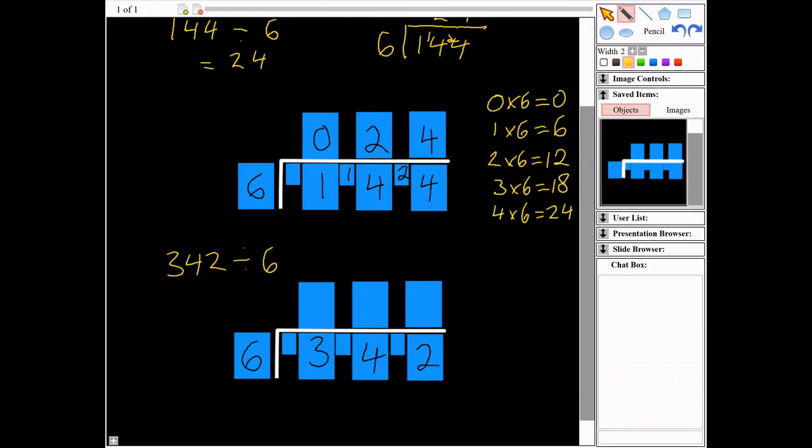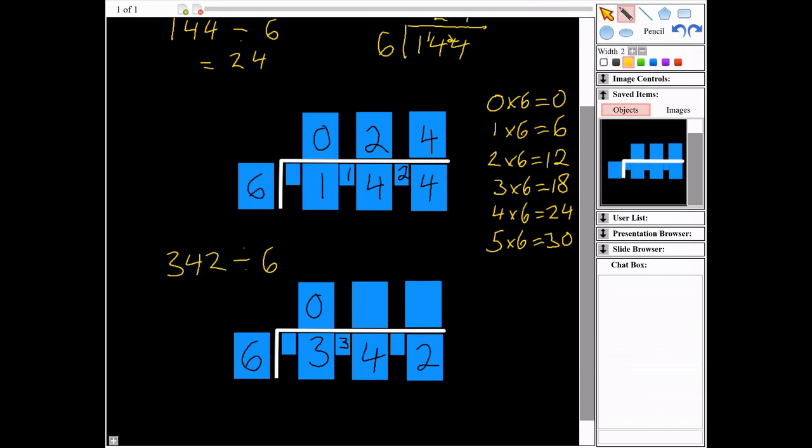So I'm going to start off by doing how many 6's go into 3. 6 would be too big, so it's going to be 0 times again. 0 times there. Then 0 times 6 is 0. And I've got 3 left over to get to my 3, so my remainder needs to be 3 here. Now, how many times does 6 go into 34? My 6 times table needs to go a bit further. So 5 times 6, add 6 on to 24 would give me 30.